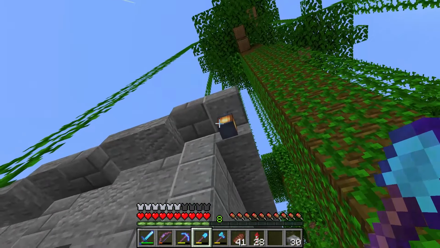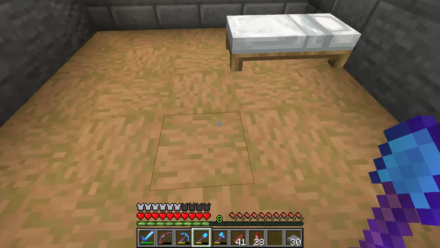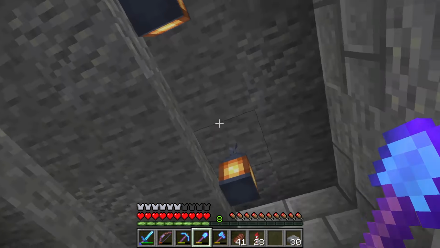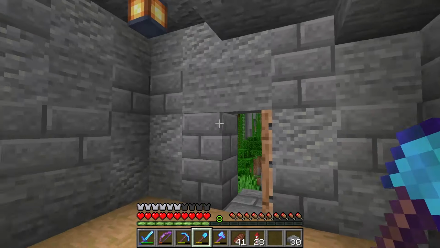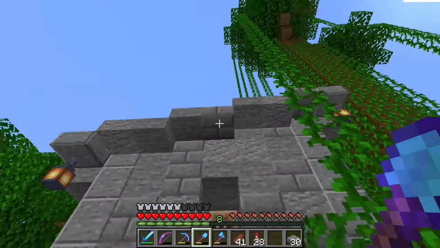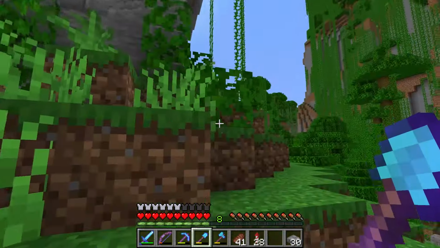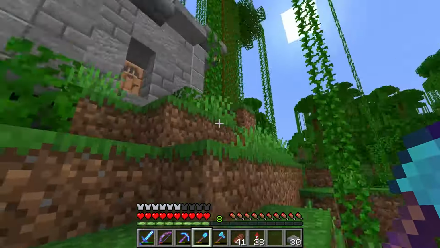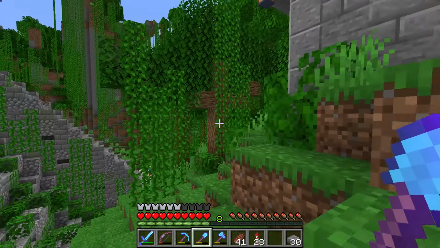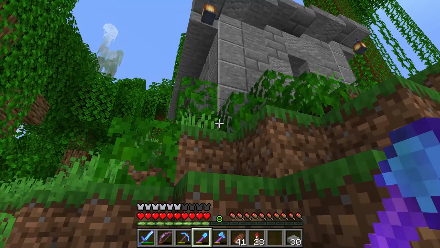I added some leaves around here, added these lanterns in the corners because I think that looks pretty cool. Nice little jungle door, a nice little jungle floor, and some lanterns in the ceiling. So it's not bad. I didn't end up adding the wood on the sides here, even though I probably could do that actually. If I replaced all that with jungle wood, it might look a little bit better. Or maybe if I replace the interior with jungle wood, I don't really know. But either way, it looks all right.